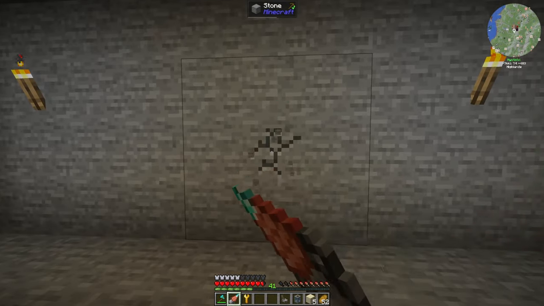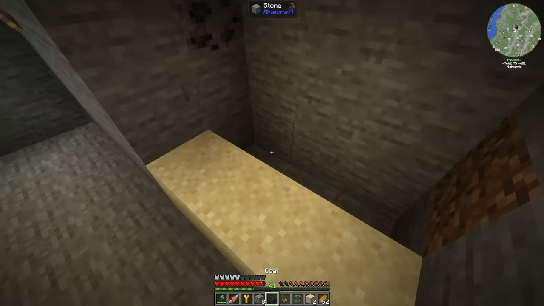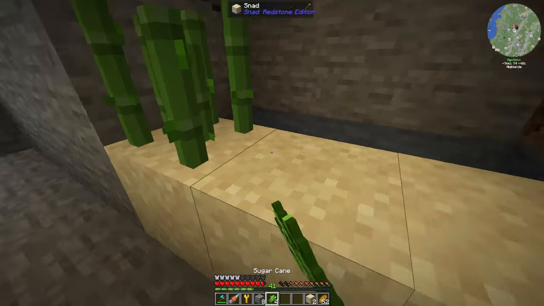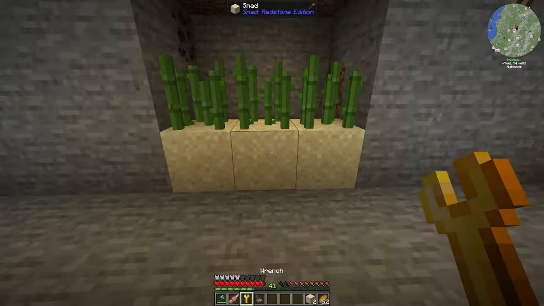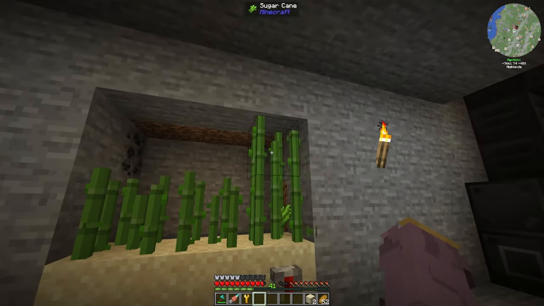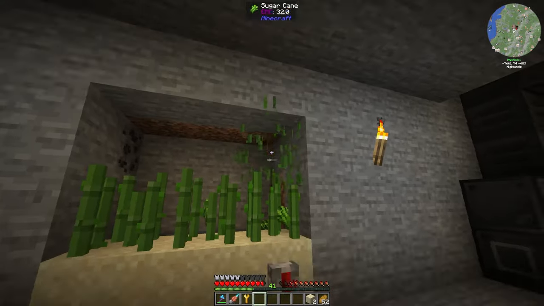So if I come down here, I'll just put a hole in the wall real quick. Not a big deal. I'll throw some sand down. I will throw some water down, and we'll throw our sugarcane down. This is just an example. However, now that it is placed on some snad, as you see at the top, shift right. So anytime you provide it with a redstone pulse, it will grow what's on top of it, which is super useful.